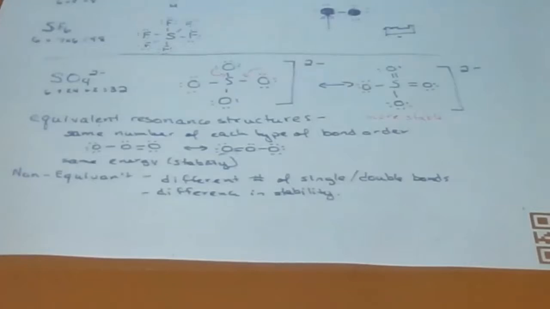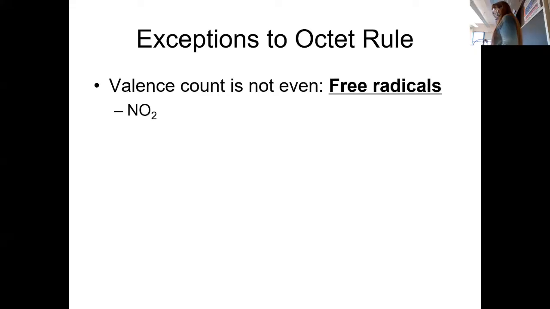So the part of section 4 that you need to know for your quiz is about the resonance structure. So I want to take the last couple minutes of class just to make sure that we've wrapped up the expanded octet and then talk about the third exception, which is free radicals. The last exception is free radicals. Now, free radicals, I will never have you draw because you cannot satisfy the octet.